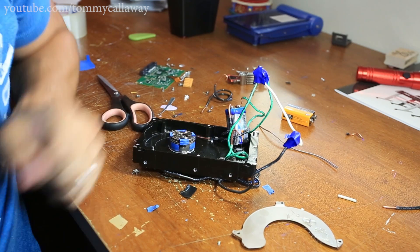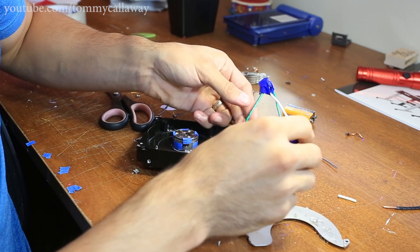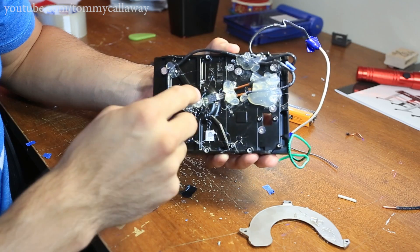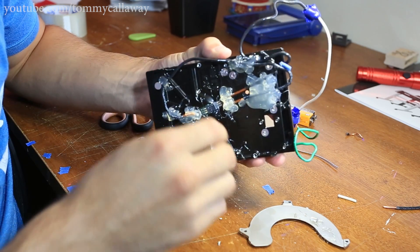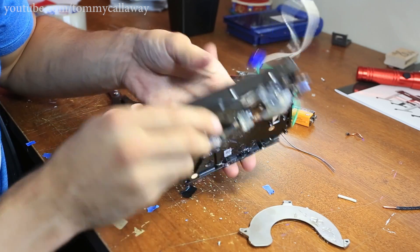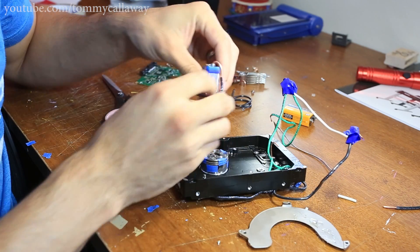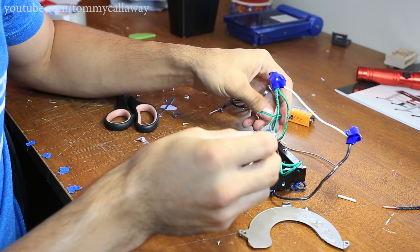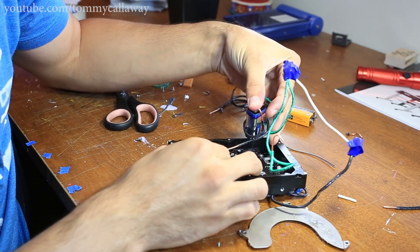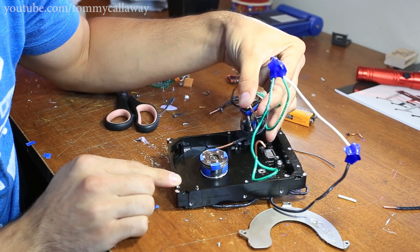It goes quite a bit faster. So I did a solder job that even most amateurs would be embarrassed by, so I covered it up with some tape. It's just the same connections — I also hot glued it everywhere so it wouldn't go anywhere. I connected the one wire that was going into the center down here because it's all one metal connection; the whole thing conducts electricity, so you can use the bottom to complete the circuit so you don't have wires in the way up here. I've got one battery here and I'm just going to connect it — you can see it goes pretty fast once it's in the right spot.